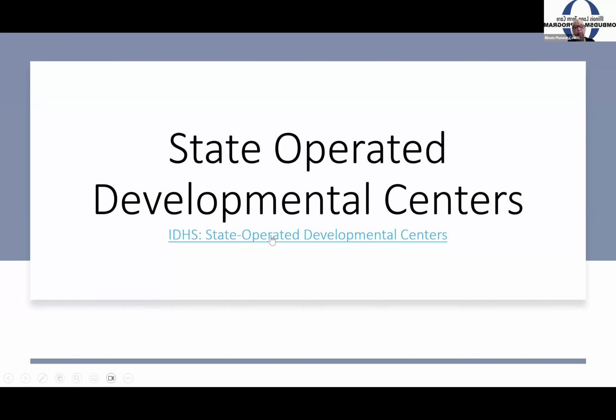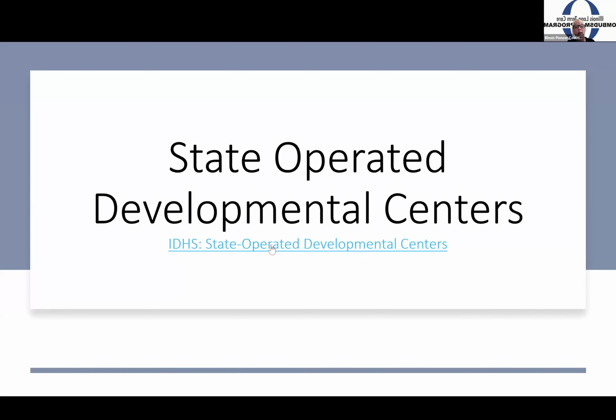So that link that I'm clicking on from here, and I want to make sure that you guys can all see this. I believe that that's going to get put into the chat as well. These are where the state-operated developmental centers are located throughout the state. As you can see, there's 7. There's actually 6 on the screen, with the one more down at the bottom, Shapiro, which I just brought up. So they are located in Anna, Illinois, in Park Forest, Illinois, in Dwight, in Dixon, in Waukegan, Centralia, and Kankakee is where these are located.